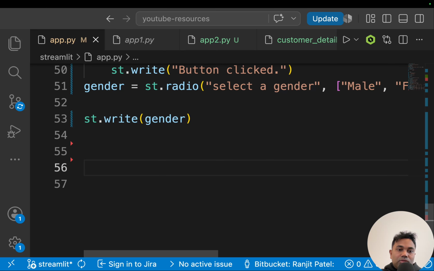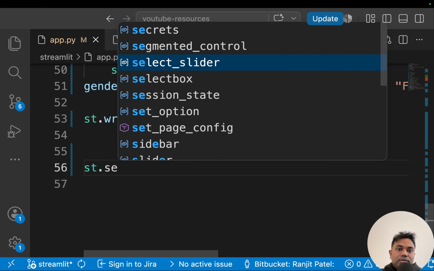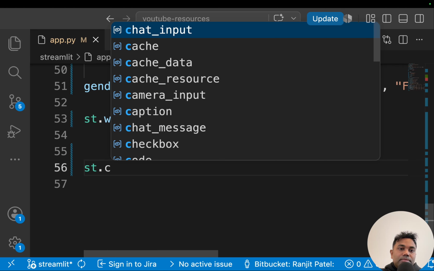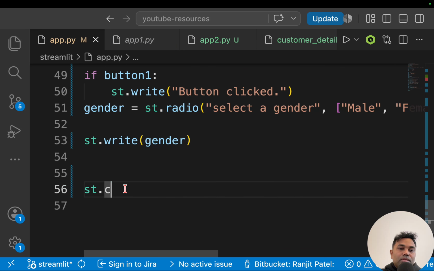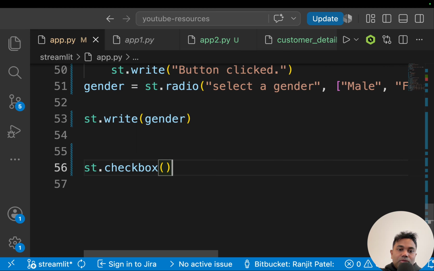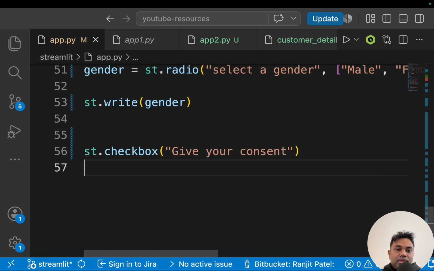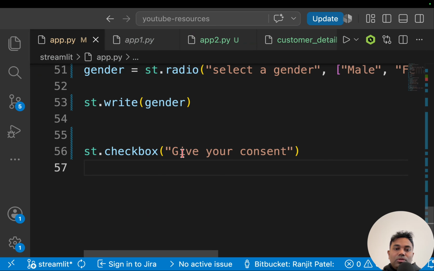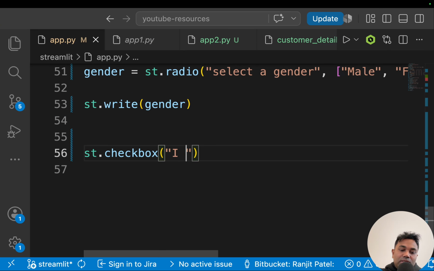Now you can also use a checkbox. So st dot checkbox, give your consent or something, and yeah, if you see, you have the checkbox here. Give your consent, or mostly you have seen something like this, I agree, right?